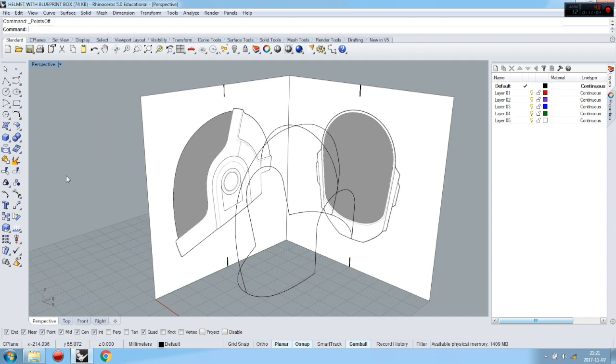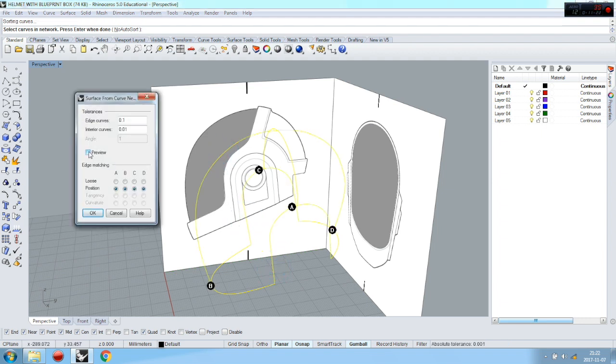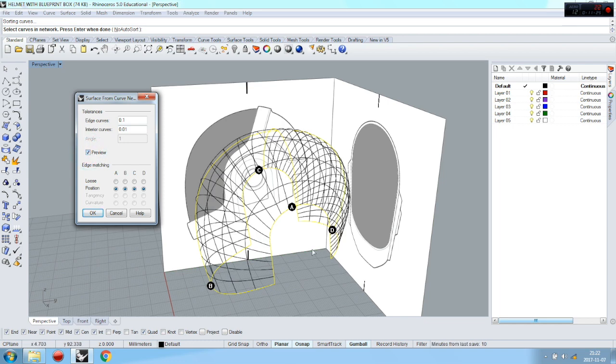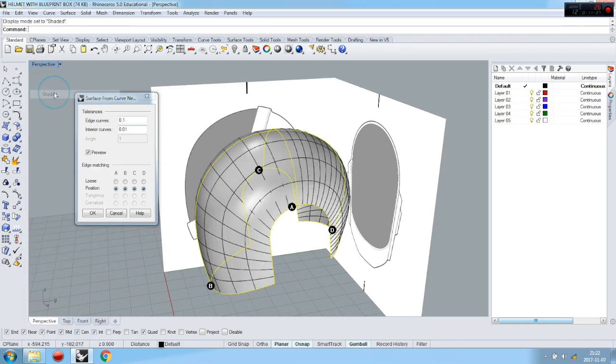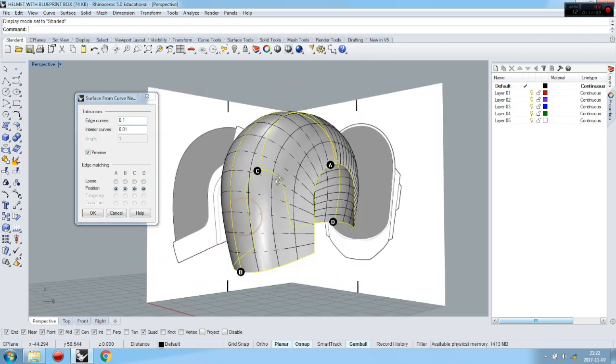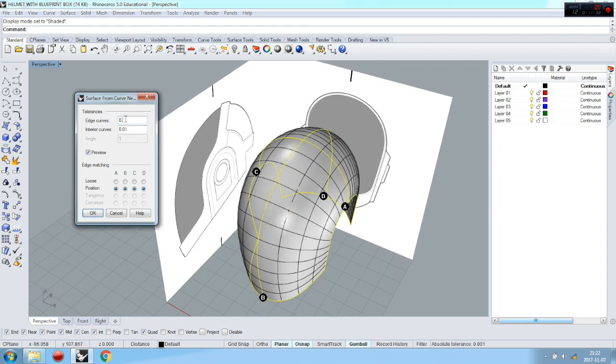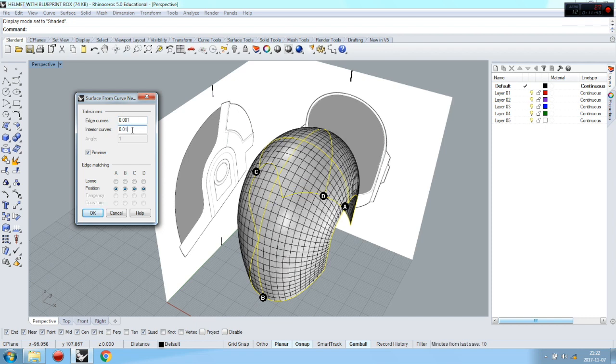Alright, let's try to do some shape. You have to find the command called network, surface from network of curves. So I actually have networks, so let's try. 1 2 3, 1 2 3. That's great. It works well. Fantastic. Shading, it's fantastic right now. I'm happy with it. So if you have a more advanced net, you just increase that number, yeah, but I don't need it.